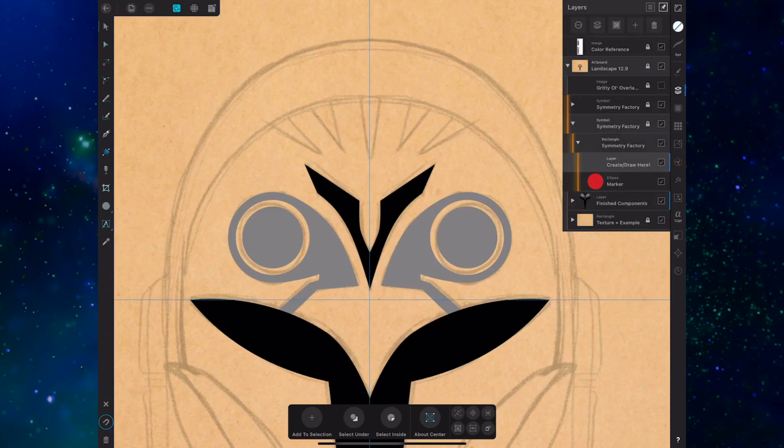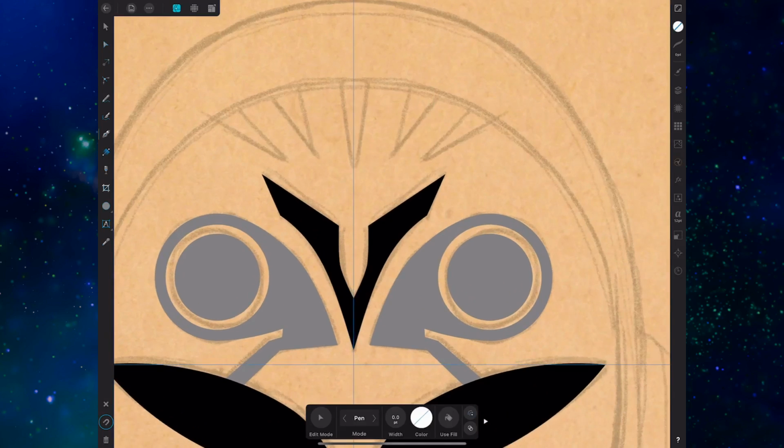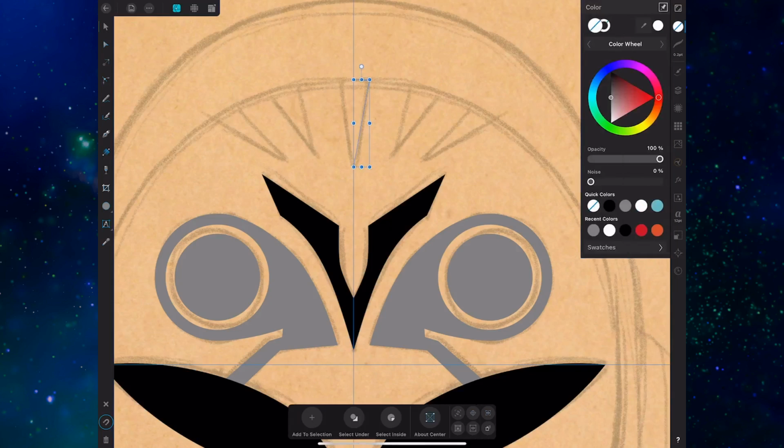Okay, let's draw the little triangle protrusions at the top of the head here. We'll go in, go 1, 2, 3. We'll do move tool. We'll go black. Okay. Now what I'm going to do is I'm going to duplicate, pull them apart, right?